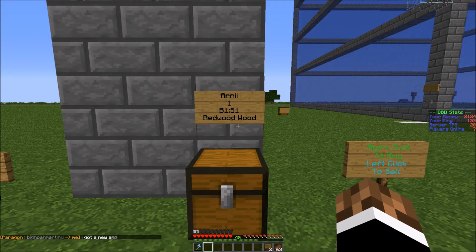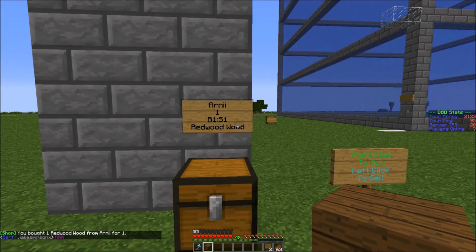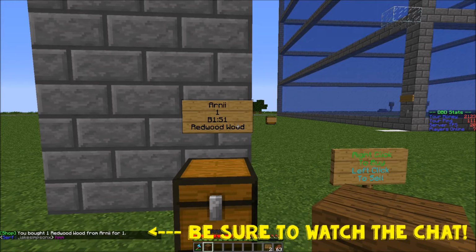It could be both, but we are buying in this case, and you are buying the redwood wood, which is basically oak. Is it oak or is it dark spruce? I don't know. Let's find out. Boom. I bought it, and it is spruce wood planks, and that is what redwood wood is, if you were wondering, because I did not know that.